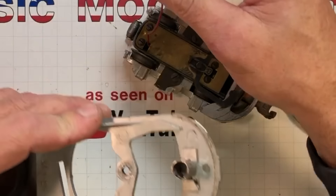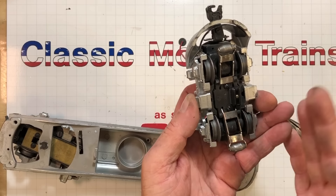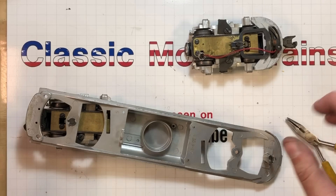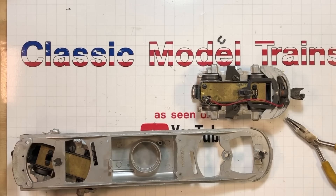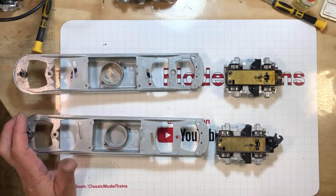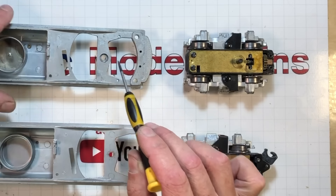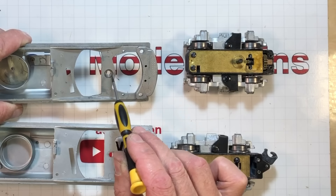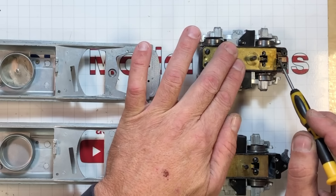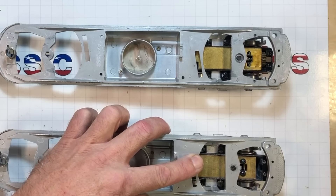This has got power pickup for the light bulb — it's a completely powered pickup truck, no motor of course, but it's got the electrical for that light bulb. I want to clean up this frame and disassemble these wheels just like the other ones. One would think that the frames between the dummy A and the powered A would be identical — and I thought that for sure. But looking at it, this one has a milled out area on the bolster — about 1/8 inch by just under a half inch wide — and this one does not. The dummy truck and power truck look identical except this one has no gears.